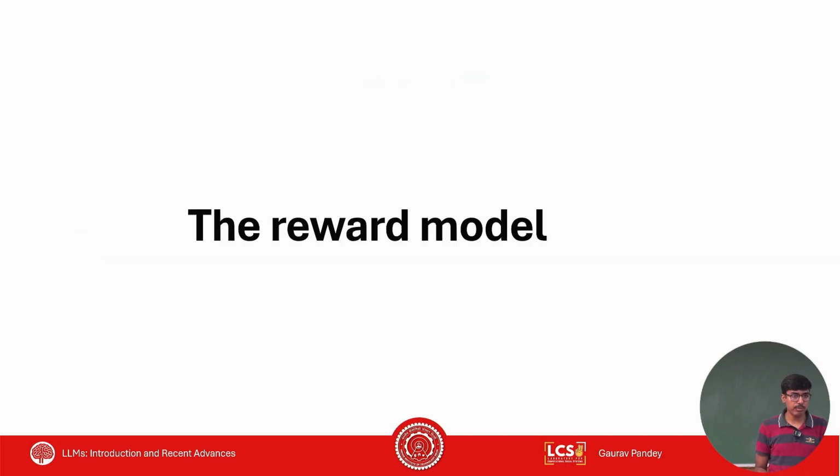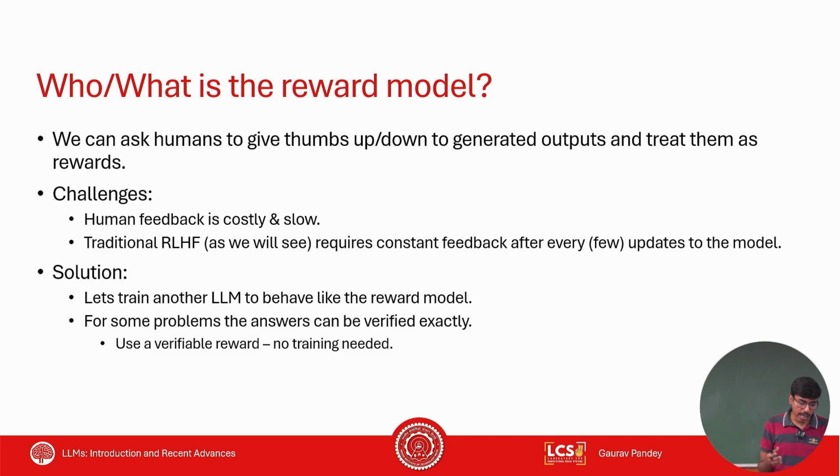So now we'll talk about the reward model. What we have said so far is that when the LLM policy executes, it may or may not get a reward. But who is giving this reward? We said that a human might be looking at the response and giving a reward every time. But this is going to be very expensive. We can ask humans to give thumbs up or thumbs down to every response that the LLM generates, but that is going to be very expensive. And if we are doing this in a training framework, this will take forever.